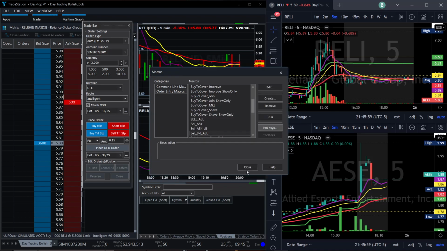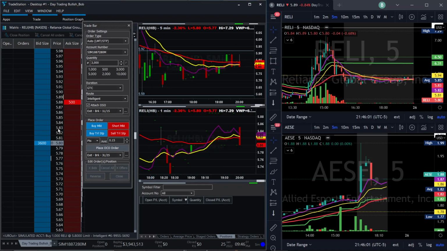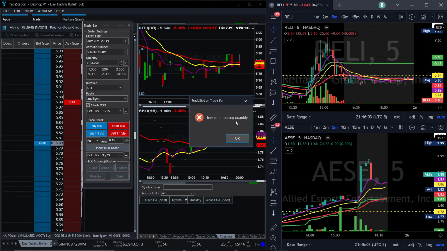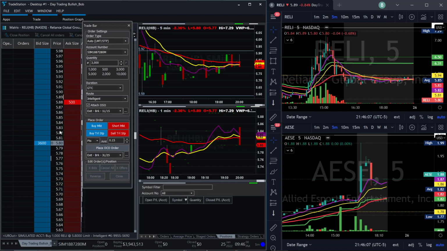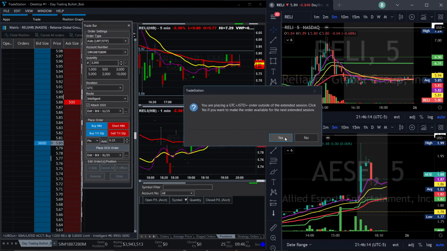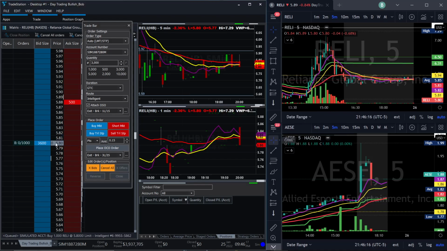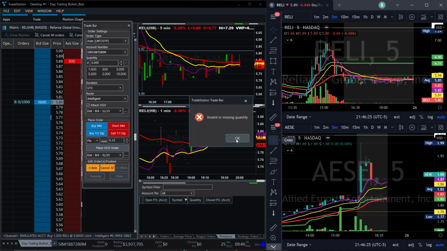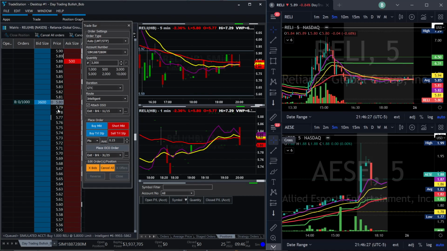So in this case, I'm going to go ahead and try to do it, and it's going to say invalid or missing quantity. This just means that we don't have a position and we have no open position, so I can't show how this one would work. But what would happen is, say I would go ahead and buy on the bid, and I have my order, and then this thing rips down to here, and my mental stop is here. Well, as soon as I hit that button, as soon as I hit that 5, then that thing is gone. And you can set it to whatever you want. I'm just using 5 as an example.